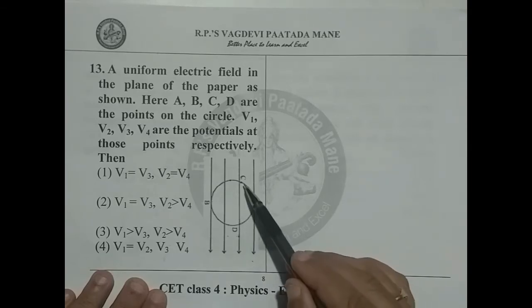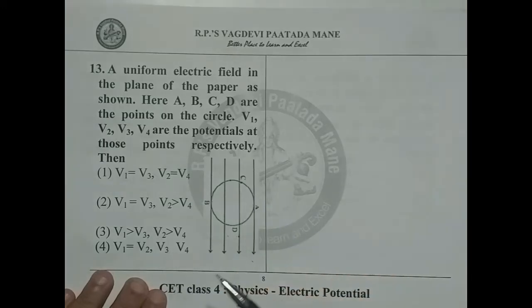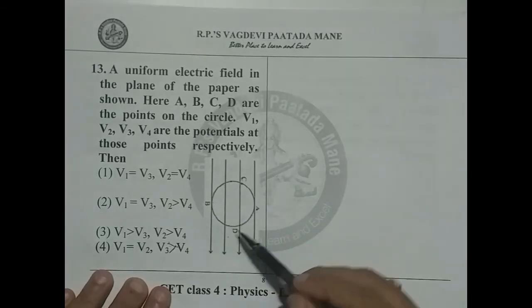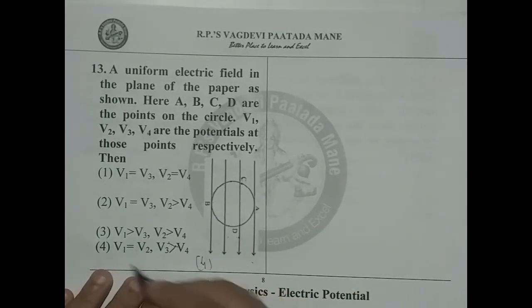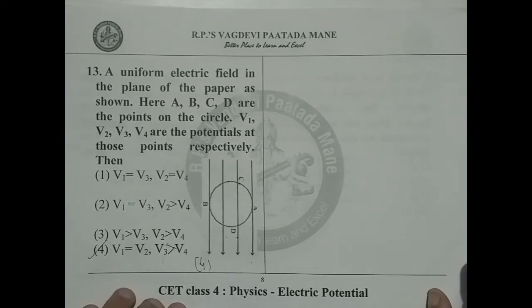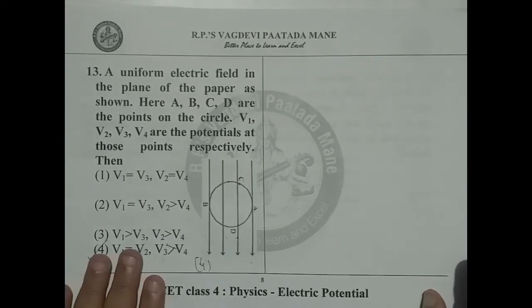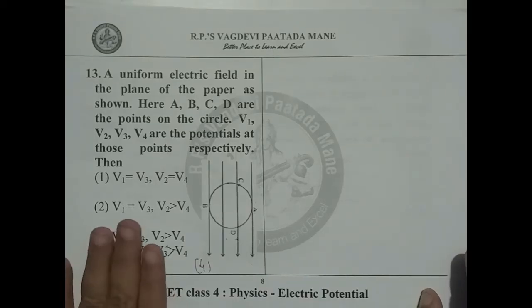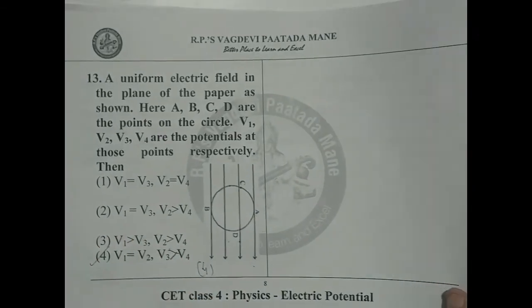V1 is greater than V3, that is wrong because V3 is larger than V1, so the third option is wrong. V1 is equal to V2, definitely A and B. V3, in fact here a symbol is missing, which is greater than. Say V3 at C is greater than D, so the fourth option is correct according to the argument. Please remember always, in this type of diagrams or electric field intensity ideas, the potential decreases in a steep manner in the direction of electric field. A very important thing to be remembered.